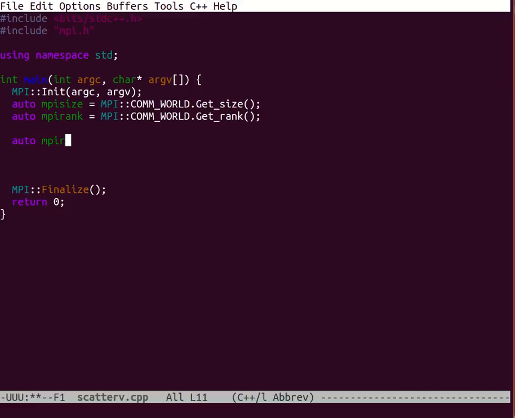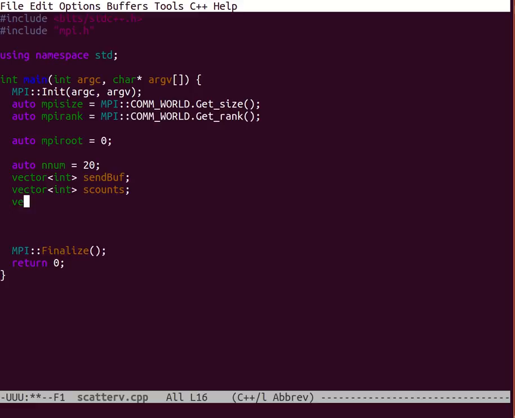And again I'm going to define my MPI root to be the 0th rank. Suppose we want to distribute 20 numbers, so num equals 20. We would like to scatter 20 integers. So a vector of int for the send buff, and then we need another integer vector to store the send counts, how many numbers we want to send out to each of the individual ranks.